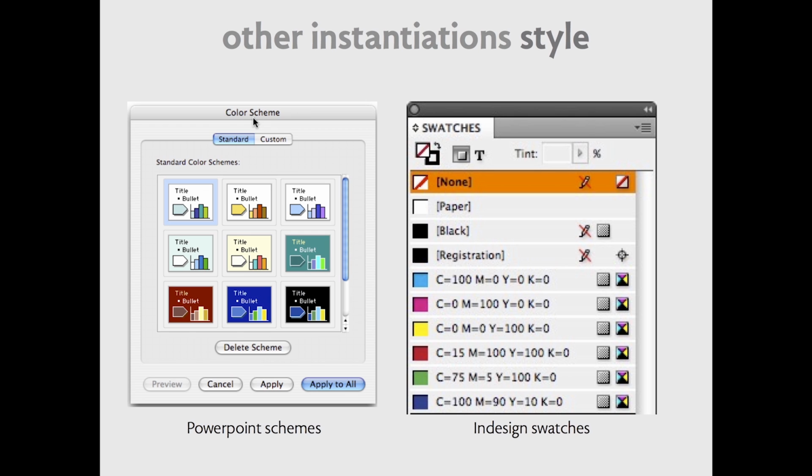Here's another example. In Adobe InDesign, it has this swatch palette. And when you first use this, you don't actually realize that there's a concept of styles here, because you're being invited to just select a swatch and apply that swatch to color an object. And you can create your own swatches. But what you'll discover is, if you go back to one of these swatches and you modify its color, everything that was previously colored with that swatch will have its color updated. Okay? So this is actually a style mechanism.